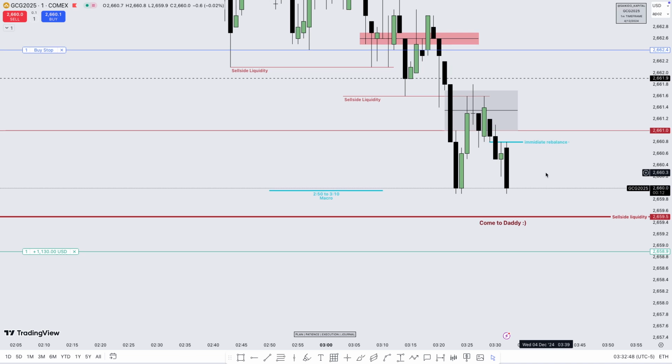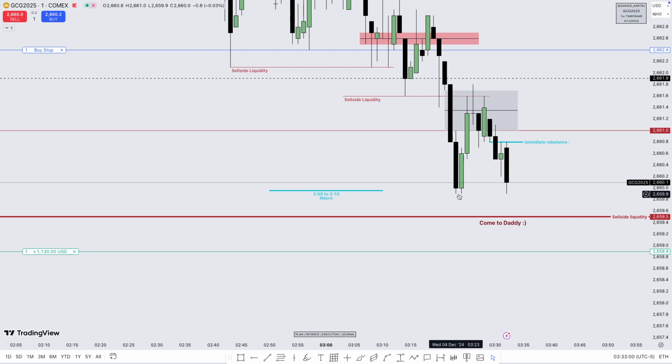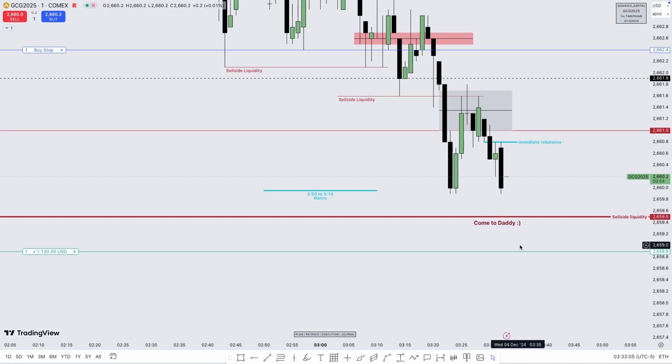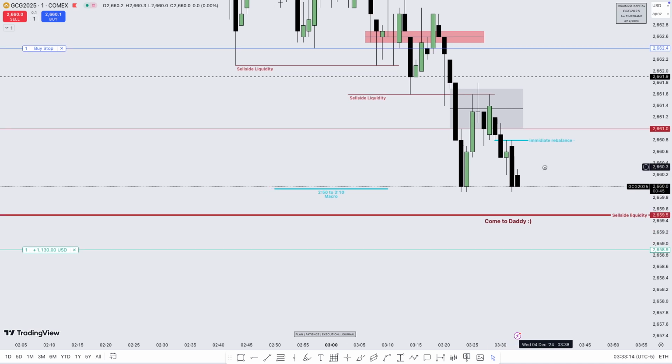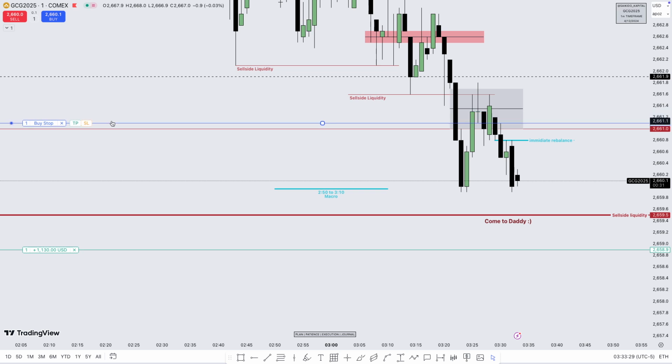Let's go. We have 12 seconds, 10 seconds, 9, 8, 7, 6 for this candle to close. I want to see it close below this minor sell side. Yeah, stay strong below that with a long bearish candle. Okay, another immediate rebalance here. I want to see another one taking us lower. Let's go. Let's take this. I'll take that.